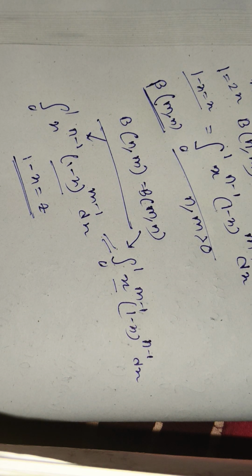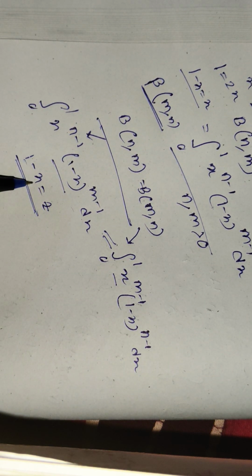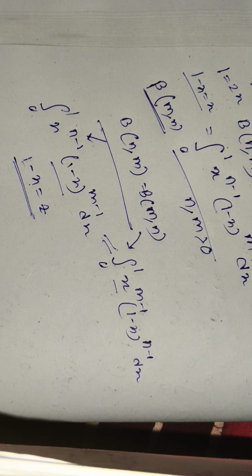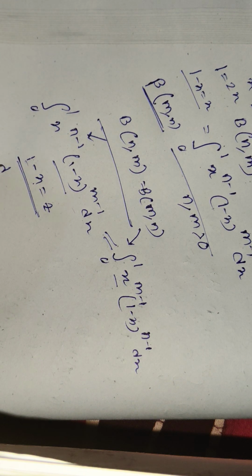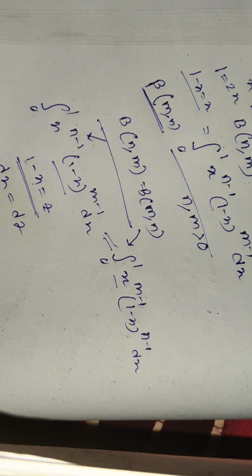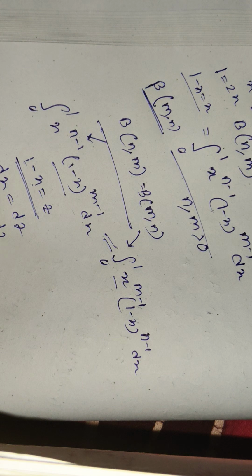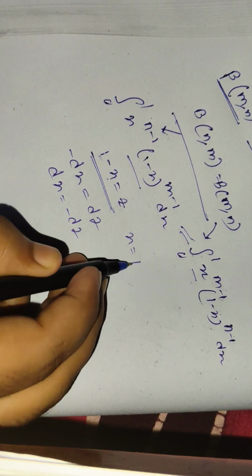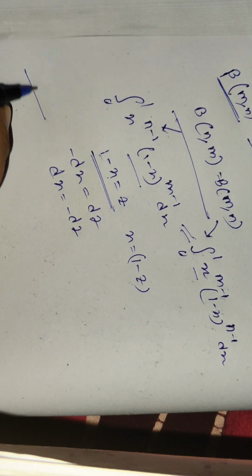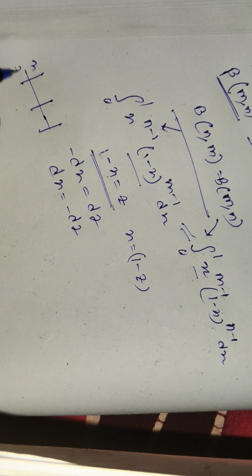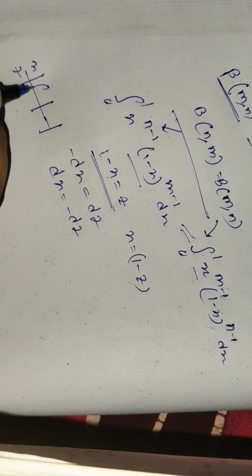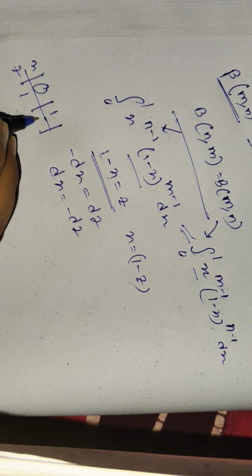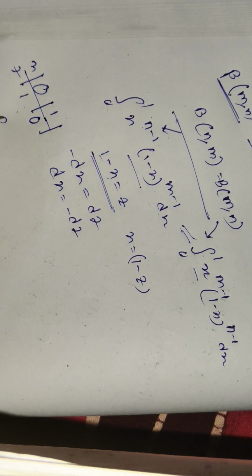However, it is a little bit confusing, I know, but just take this substitution, just remember that. And why are we taking 1 minus x? Because the powers of 1 minus x and x are the same, right? So minus dx is equal to dz. So dx equals minus dz, and from this equation you can say x equals 1 minus z. Now replace it. Wait a moment, I have to put the limits also. When we put x equals 0 in that equation, z will be 1. When we put x equals 1, then z will be 0. From this equation you can easily understand.